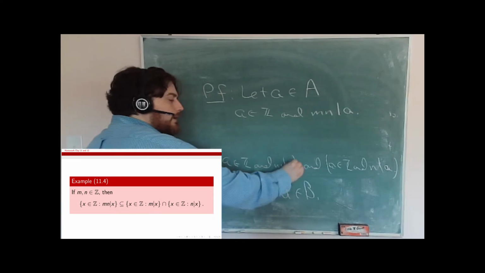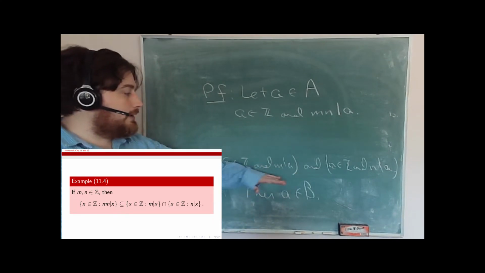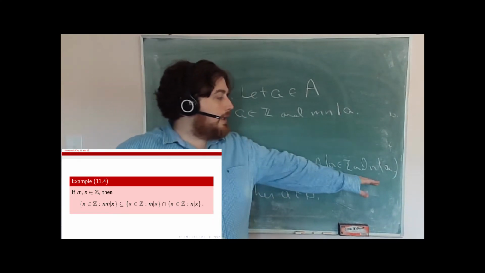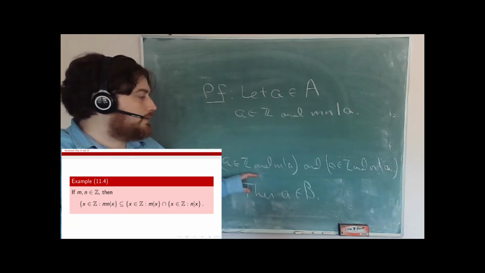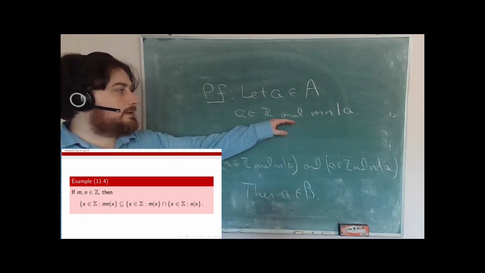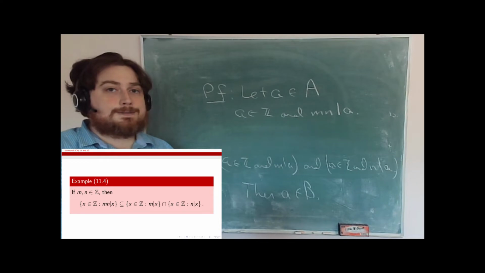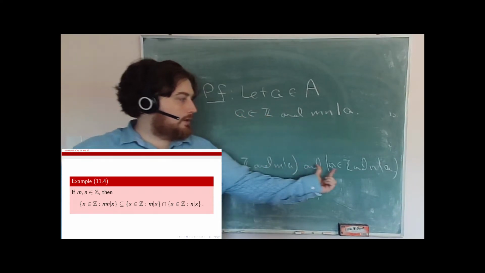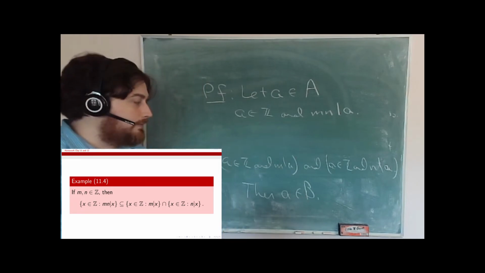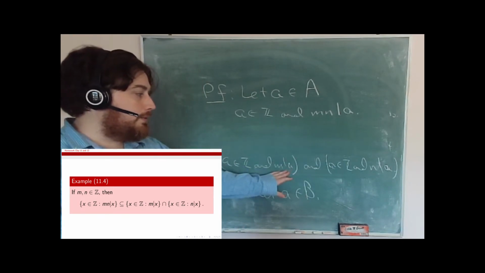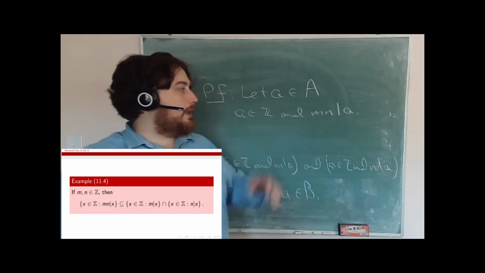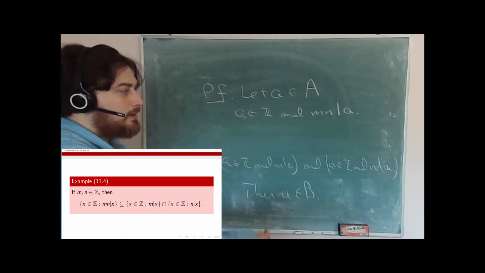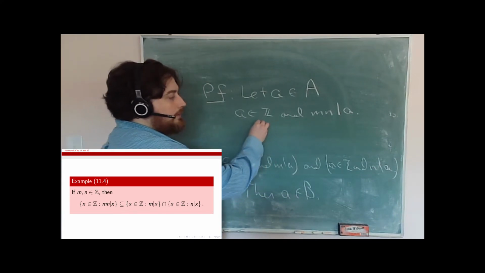So again, I'm in the intersection of those two sets, so it has to satisfy these properties and these properties. So I have to show it satisfies all of these properties based on it satisfying these properties. Well, notice that we have a as an integer, so we get a as an integer. So what we have to do is prove m divides a and n divides a when mn divides a. So again, we'll continue by definition.